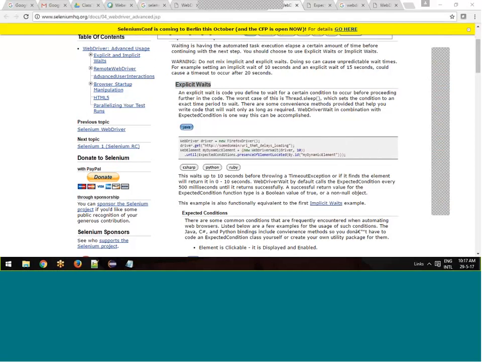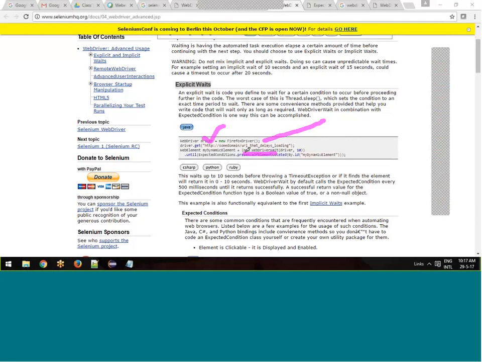So the driver installation is done. This is our WebDriver reference. Then the element, my dynamic element, and here this is a new WebDriverWait. We are creating an explicit wait, and the class is WebDriverWait.